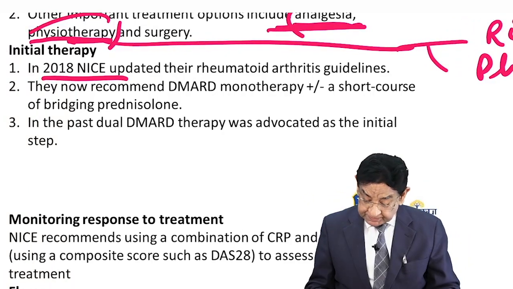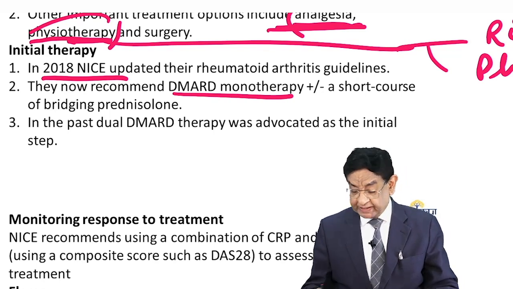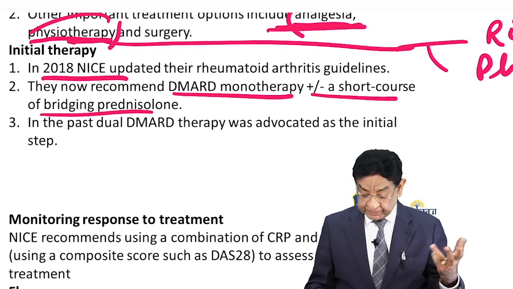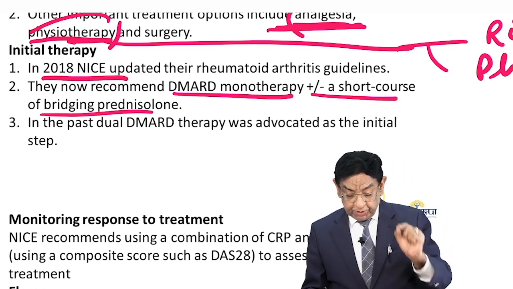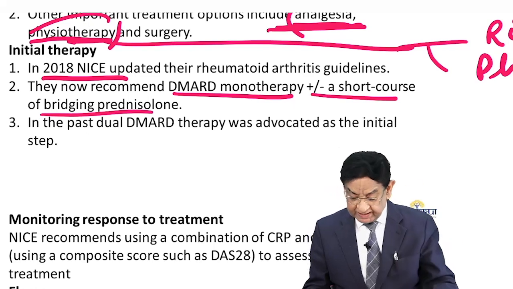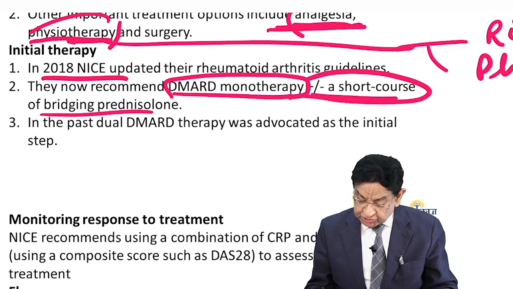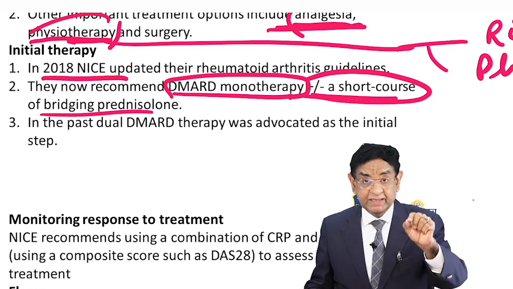So friends, they start DMARD therapy and the pain is very severe. You can give a short course of steroid also. Of course, NSAID is going on. Point to be noted, we are giving NSAID, we are giving DMARD as a monotherapy plus minus short course of steroid is now recommended.